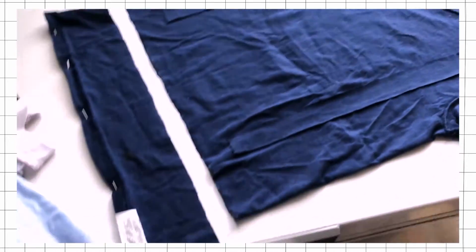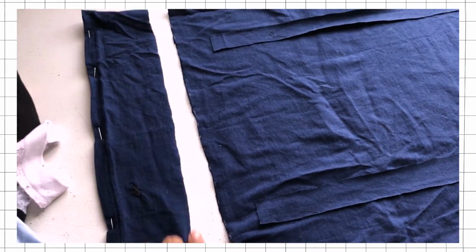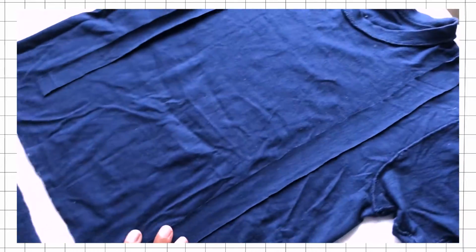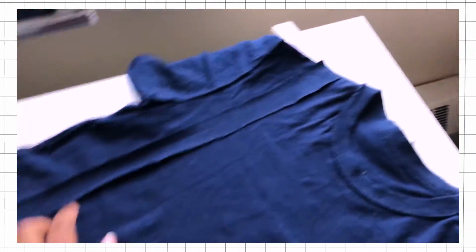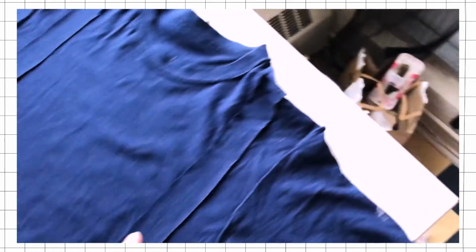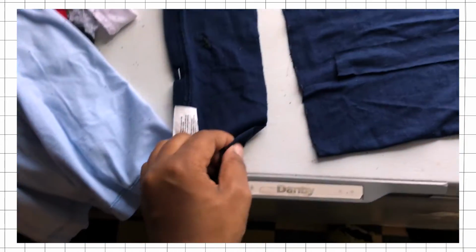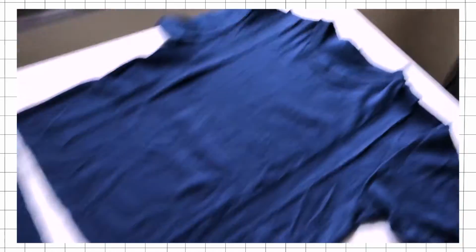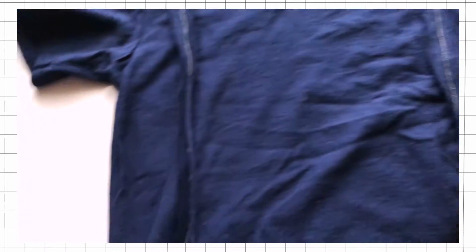Now the final thrift flip item is going to be a scrunch top. I did not know exactly where to start, so I searched up a tutorial and I was able to find a really easy one. I will be putting the link in the bottom, and it helped me put what I visioned into the shirt. So basically what I had to do was cut the bottom part of the shirt and then put some rectangle straps inside out on the very front of the shirt.